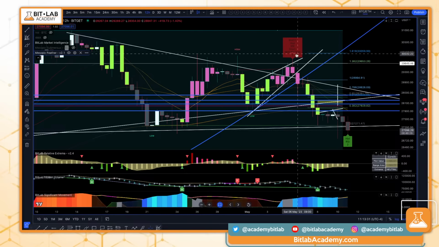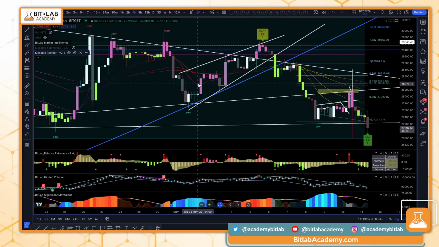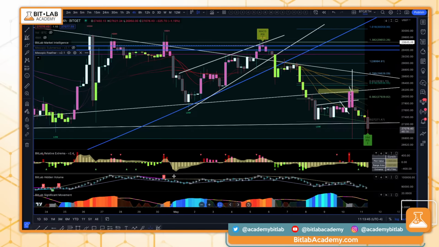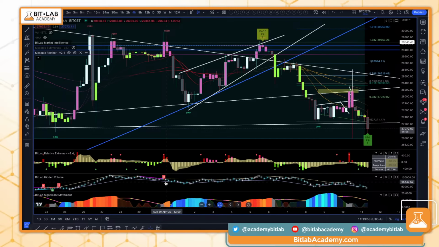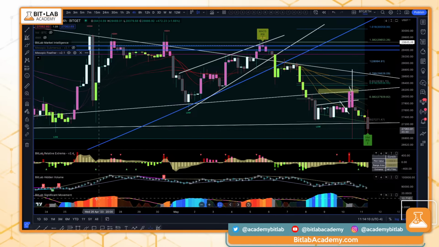Now, we can see if we come here to the 4-hour, very similar. Each time we're pushing up, we get consolidation and rollover when we're getting these red moves, these red candles from the relative extrema. Now we can also look to the volume, hidden volume here, where we get, look at this, a bearish divergence right here on volume, meaning the volume does not agree with the price action at this point. Coming up, bearish divergence, and we're getting the relative extrema showing unhealthy, and we get a red flag here on the significant movement. The significant movement, again, is an aggregate of a bunch of different momentum indicators when you're showing very overvalued or very undervalued.